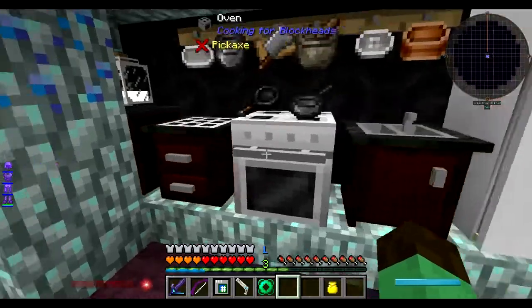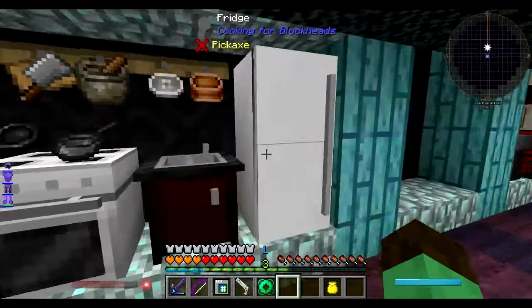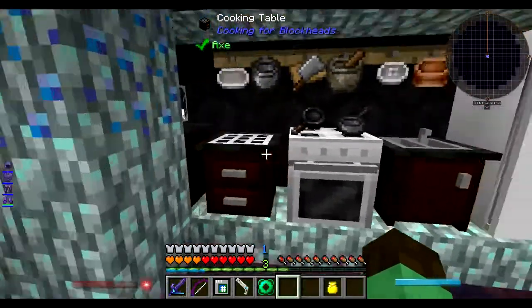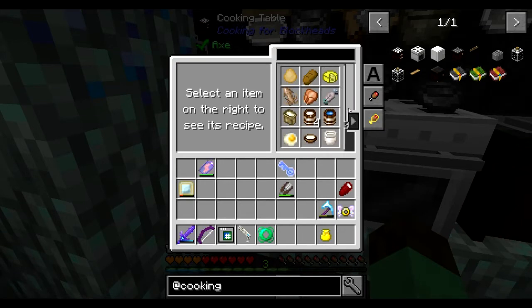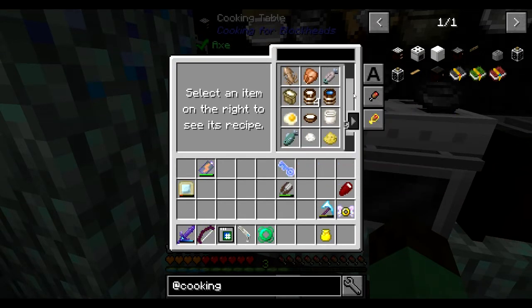Here's a sink from before. Here's our cooking table. This shows us everything we can make out of our current stuff. And here is all our food in storage, which actually isn't that much now that I think about it. But let's go ahead and make something while we've got this open. Fried egg, scrambled egg, salt. Salt could be interesting.